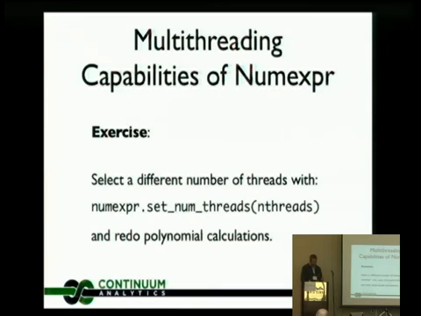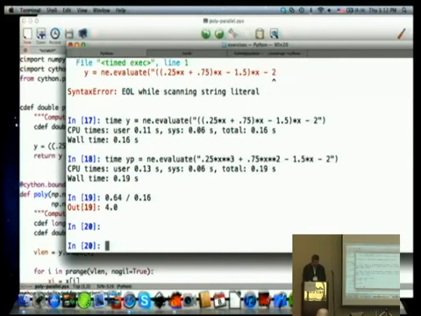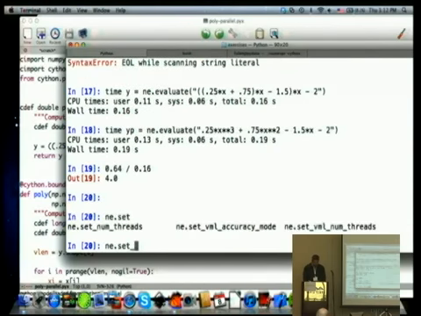Okay, so I don't have a lot of time now, just showing a little bit about the multi-threading capabilities of NumExpr. Let's redo the computations, but using more threads. Let me select two threads.